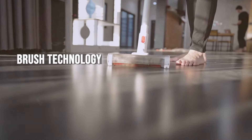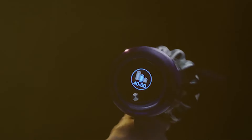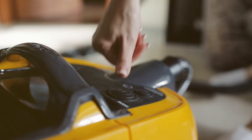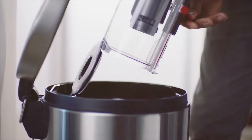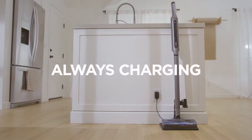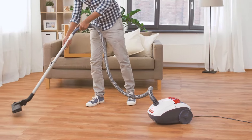The design of the vacuum's brush roll is critical for picking up pet hair without getting tangled. Dyson has developed the Tangle-Free Turbine Tool, which is designed to remove hair from carpets and upholstery without tangling, using counter-rotating brush heads that lift hair from surfaces and draw it into the vacuum. Shark has addressed the issue of hair wrap with their Zero-M Self-Cleaning Brush Roll, which actively removes hair wrap as you clean — particularly beneficial for homes with long-haired pets as it reduces the need for manual brush roll cleaning.